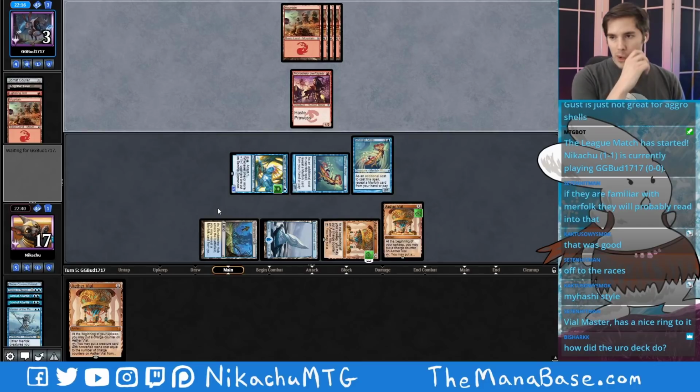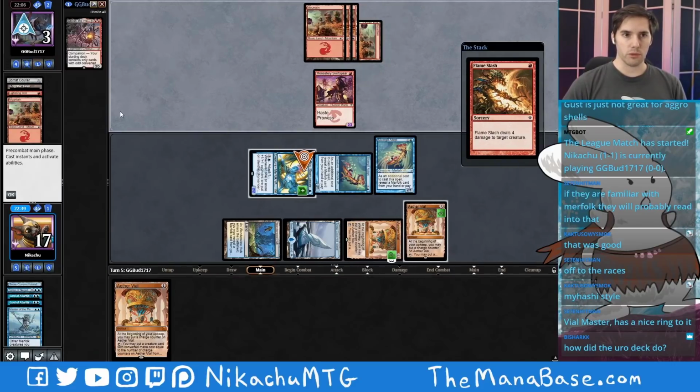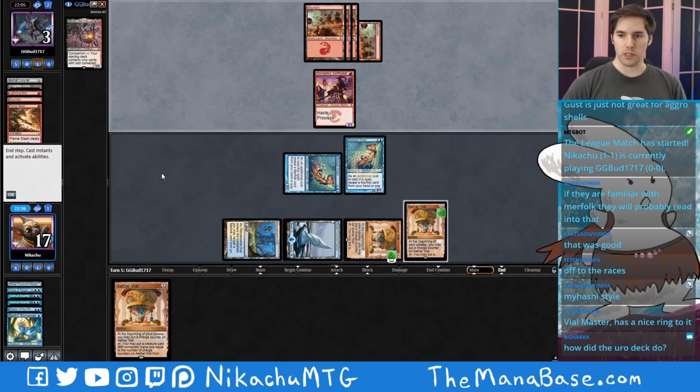How'd the Uro deck do? Meh. We'll just say that. It did meh. The Explorer definitely helped, was definitely great though. The Explorer mechanic. Okay, so if they're running low on cards. Damn, if I still have my lords around, we just win this turn.